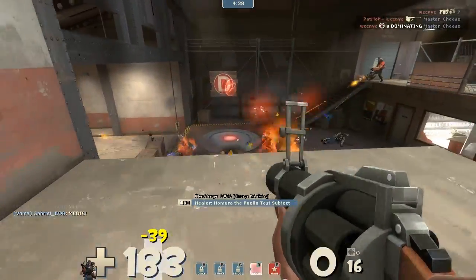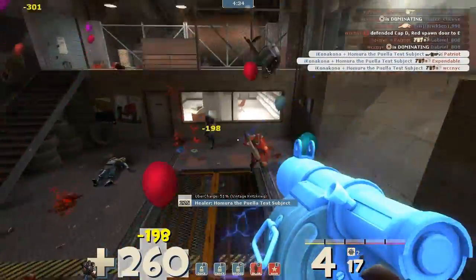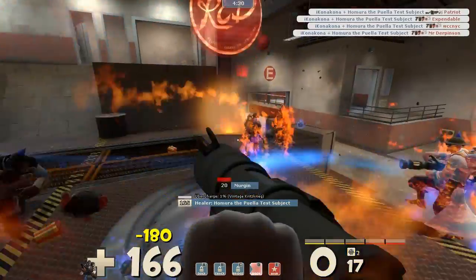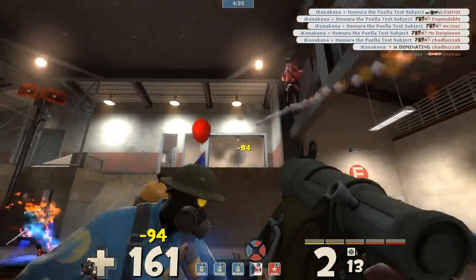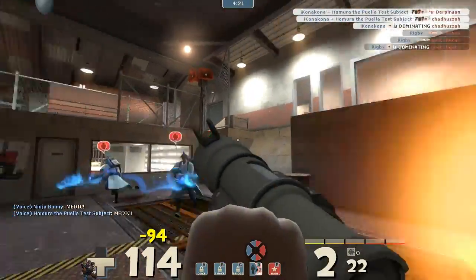Now Homura, our medic, has 100% crit streak, so he pops it for me, so thank you. I do manage to take out those two heavies as well as this soldier here. He's jumping all over the place, so it's difficult to get him. Take out that pyro as well, and now the point is pretty much clear. This last soldier here with a direct hit, but we easily take care of him and easily take this point.